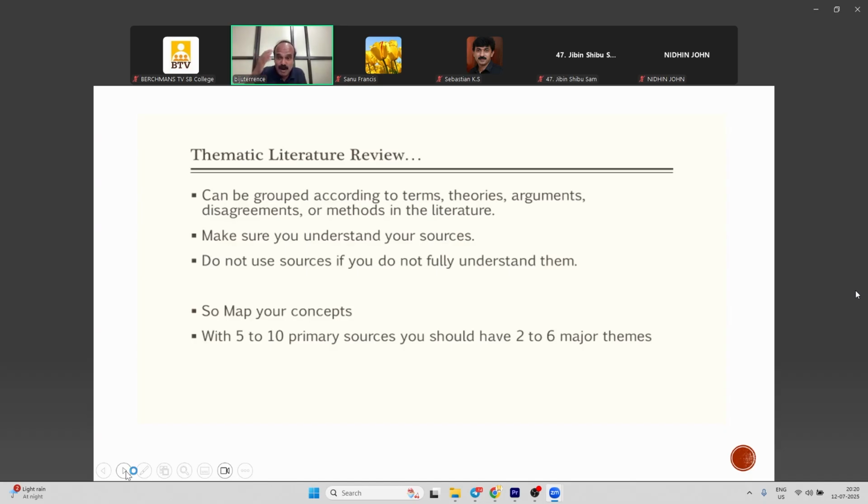And based on the sources, based on the papers you have identified, you need to map different concepts or different themes and sub-themes. So how we were actually doing this kind of a thing at the time when this kind of software was not available with us. We actually did the same with the help of 5 or 10 primary articles. We just identify the key articles.